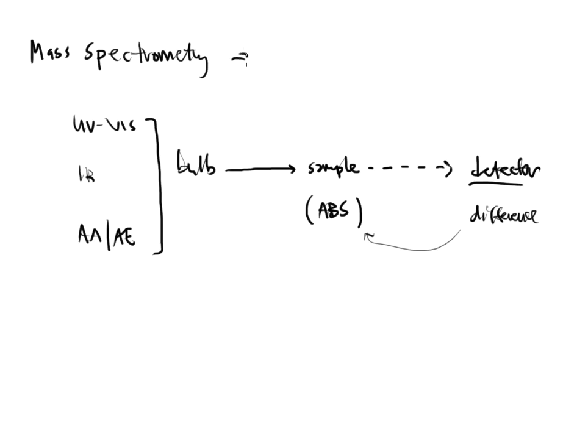AA and AE, and the detector told me how much went away. Mass spectroscopy, though it is a spectroscopic instrument or spectrophotometric instrument, the problem is that it doesn't really have a light bulb, and it doesn't really look at absorbance, and the detector is not really looking at how much light is getting absorbed. This thing operates on a completely different level. It is related to spectroscopy, but is it truly a spectrophotometer? Well, that's something that we're going to find out, but that's what this lecture is going to be about, right?